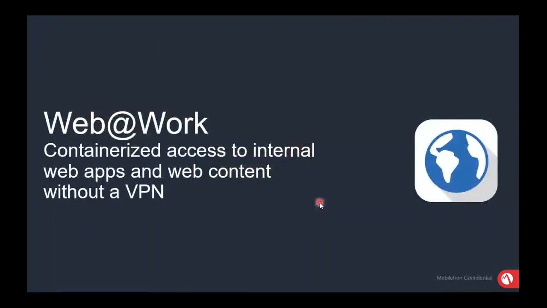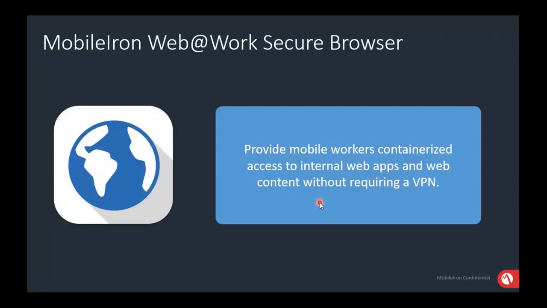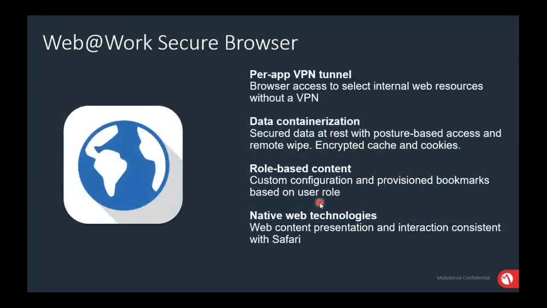And Web at Work, it's a secure browser from MobileIron, and it's App Connect enabled, so it doesn't need a VPN. It will make sure it is authorized and authenticated using the UEM client. Automatically, it will reach the backend resources. So you can have multiple VPN configurations. If you have a couple of web applications in-house, each web application might require a different set of network configuration. So you can have these per-app VPN tunnels enforced on Web at Work.